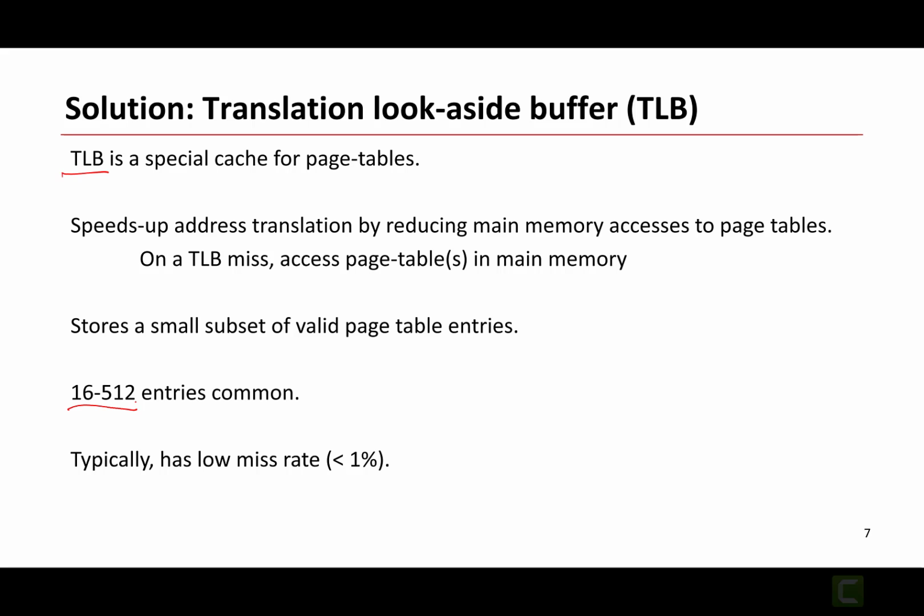If you think about it, if I have 512 entries, that corresponds to 512 pages. So I can translate any address in 512 pages using just 512 entries in the TLB. And if I say each page is of size 2 to the power of 12, which is the typical page size in modern operating systems, which is 4 kilobytes, then this is a fairly large amount of address space that you're able to translate with a very small structure. And that's why even with small TLBs, the TLB miss rates tend to be much lower.